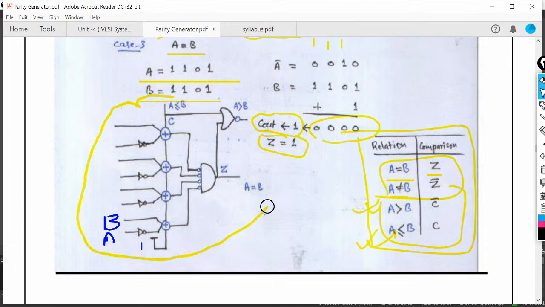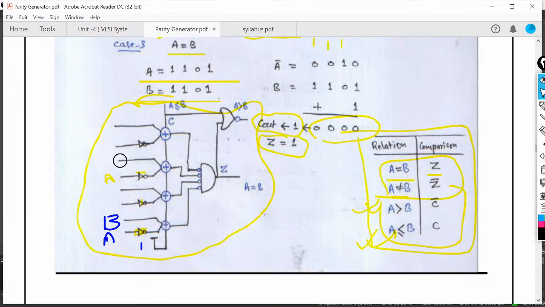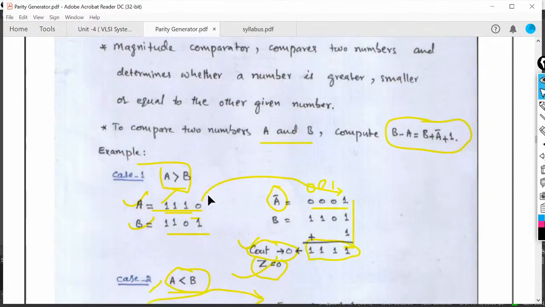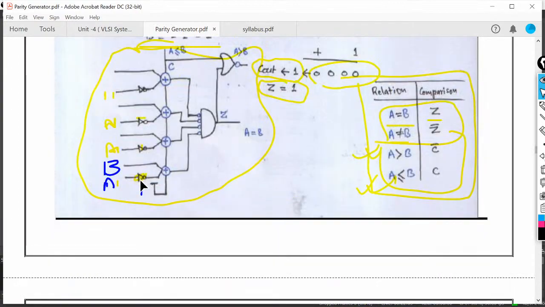By using these four conditions, we are making a gate level design. Here you can see the not gate. The port that consists of not gate is responsible to get the complement of a. So this last pin is a naught, this one is a1, this one is a2, and this one is a3. Because we know that in this type of comparison, first we have to take the complement. So how can we take the complement? For taking the complement we need a not gate. So here not gate is the port from which the a input is provided into the circuitry.